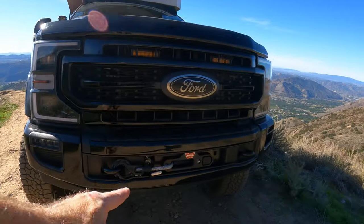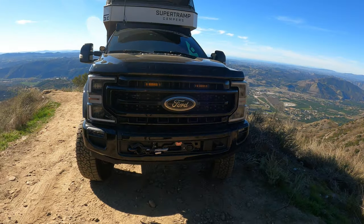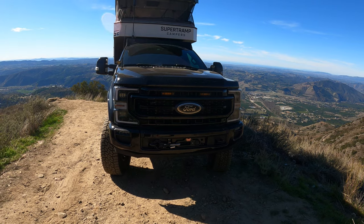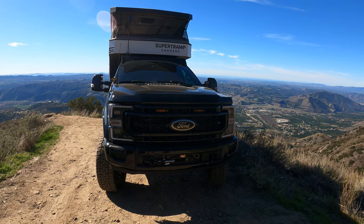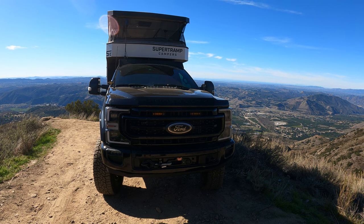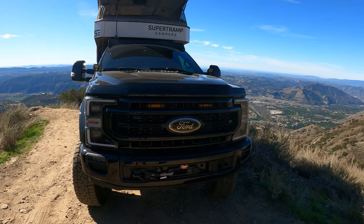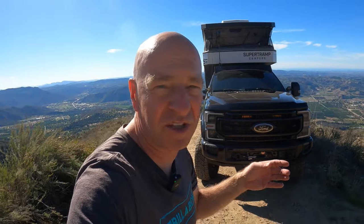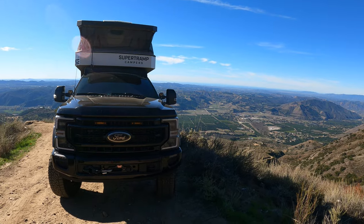Down here I have a winch — this is the Ford Performance winch, which I installed myself as the truck did not come with one. This winch can pull 12,500 pounds. It's probably reaching the limit for this truck, but it's the only winch that fits into the factory bumper. At some point I might switch to a different bumper with a brush guard for protection in case I hit a deer or any other animal.